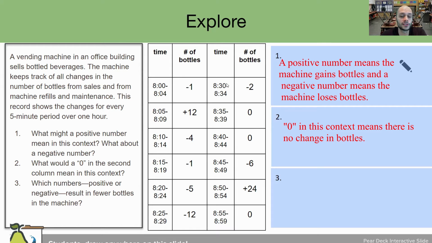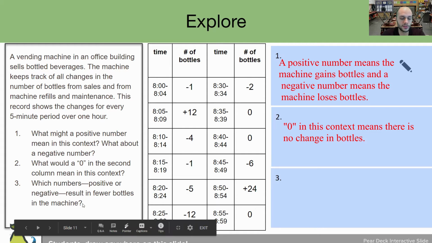Sometimes vending machines don't sell any bottles to anybody, you know? Nobody comes in, nobody purchases anything. So that could happen, you know? And therefore, that will be recorded as 0, no change. These numbers specifically aren't just talking about gains or losses, they're talking about change specifically. So when it's negative, we are losing. When it's positive, we are gaining. But if nothing happens, we need a way to record that too. And that's why we use the number 0. It tells us that no change occurred during that time.